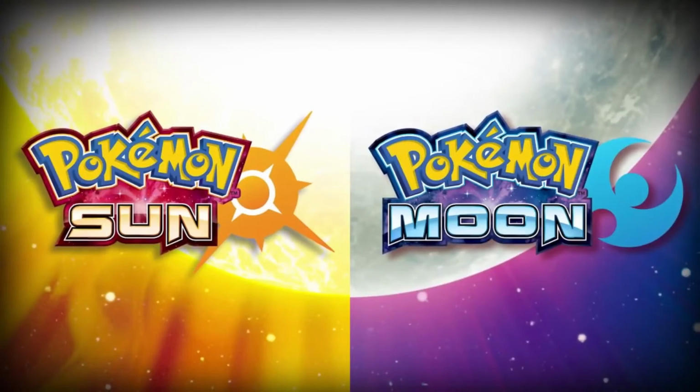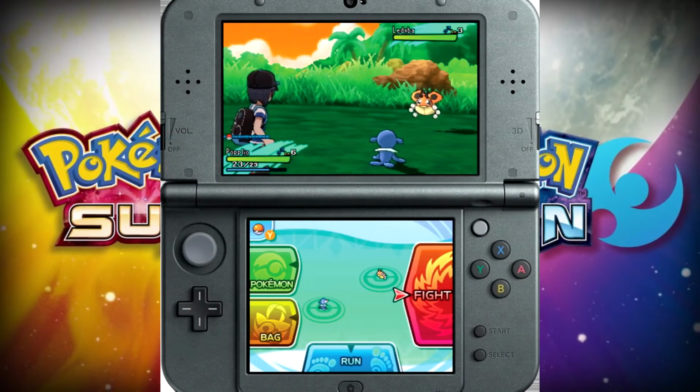So I'm going to be showing you guys some screenshots of the live demo that they showed on the Nintendo Treehouse for E3. Now the first thing we have here is just the battle screen. However, previously we've only ever seen the top screen. And now we get a really good idea of what the bottom screen looks like.